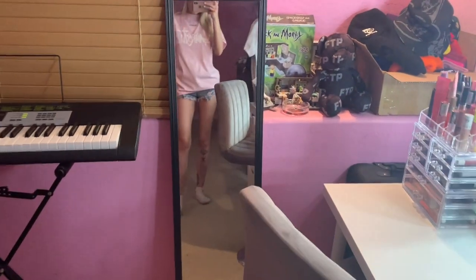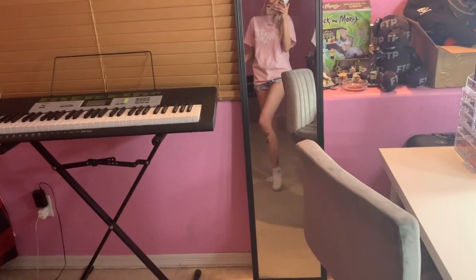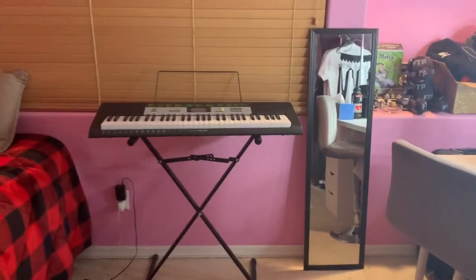I have my full body mirror — this is just where I make sure the fit looks good. Right next to that is this piano. The funniest part about me just having the piano right there is that I don't play piano — I don't know how to play. I just bought it because I was like, oh I really want to learn how to play. I've learned a few sections of songs, not even full songs. But this motivates me — if I'm ever bored I can learn to play the piano.